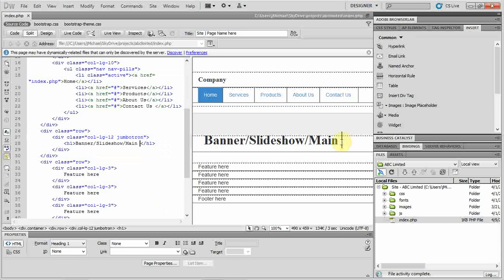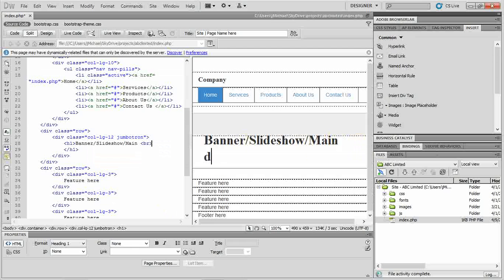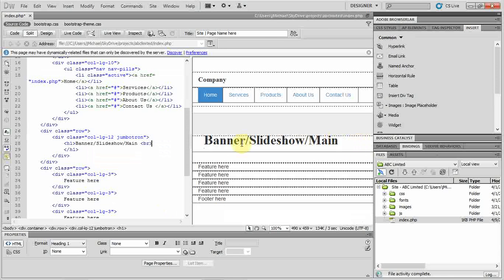We could add a line break. To add a line break, you simply click whatever you want to add the line break from, and you press Shift+Enter while you are in your design area. So then you can add whatever you want in the line break.